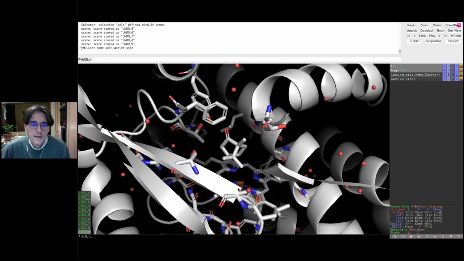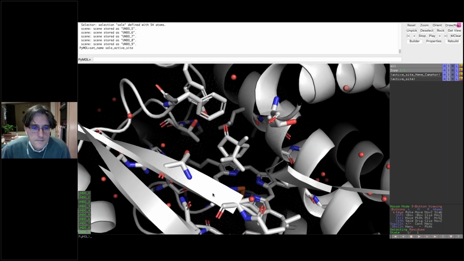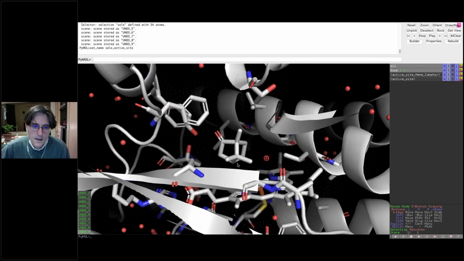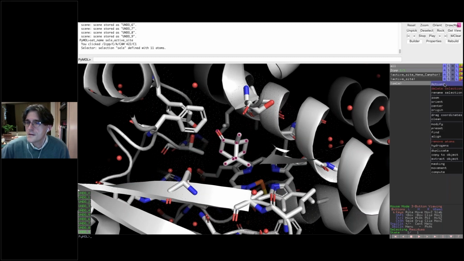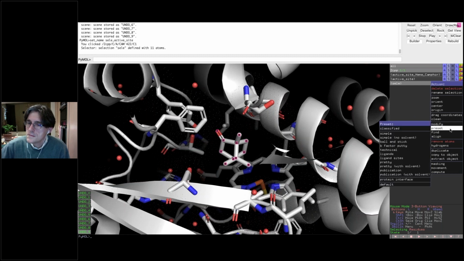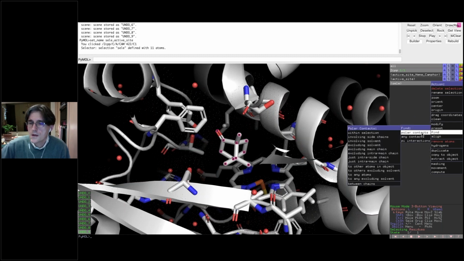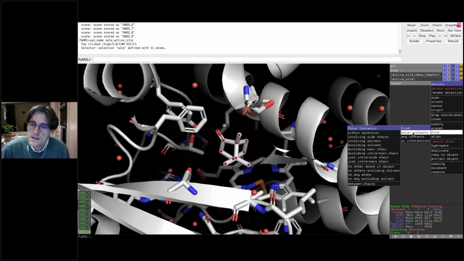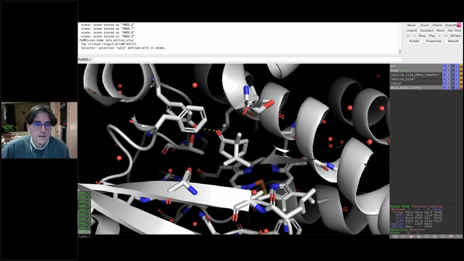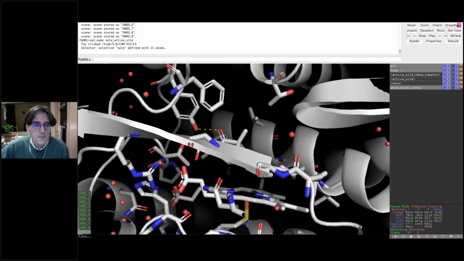All right. So what else can we do? We can look at polar interactions. So if I click, again, I'm on residue level on the camphor, I can now try and find all the polar contacts that it makes with everything in its vicinity. So if I go to action, let's see, I want to find polar contacts this time. Down here is pi interactions. That's a new thing that's been added in more recent versions of PyMOL, which is nice. Polar contacts, and I'm going to say to other atoms in the object. And it's found one polar contact.